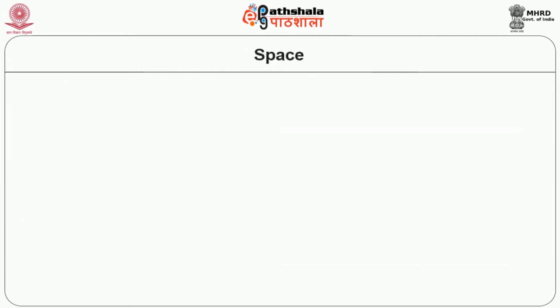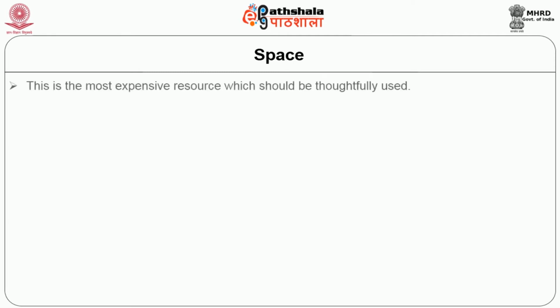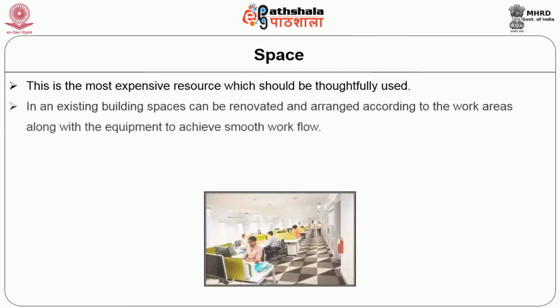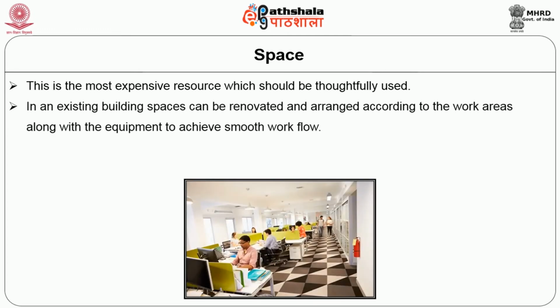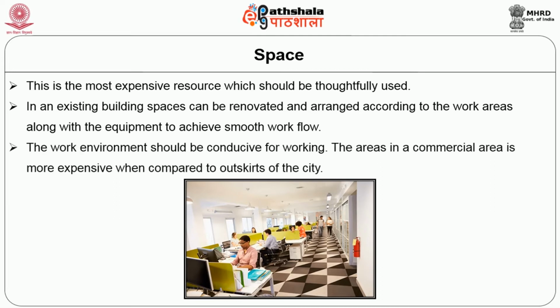So the next important aspect is space. How you have to allocate space, how you have to decide upon the spacing activities. This is the most expensive resource which should be thoughtfully used. In an existing building, spaces can be renovated and arranged according to the work areas along with the equipment to achieve smooth workflow. The work environment should be conducive for working. The areas in a commercial area are more expensive when compared to the outskirts of the city.